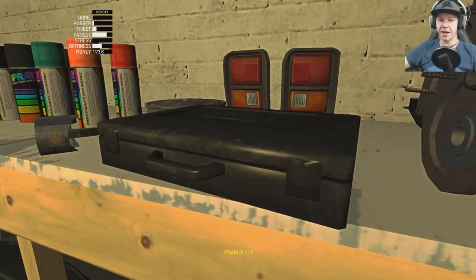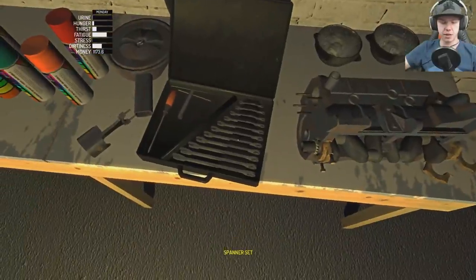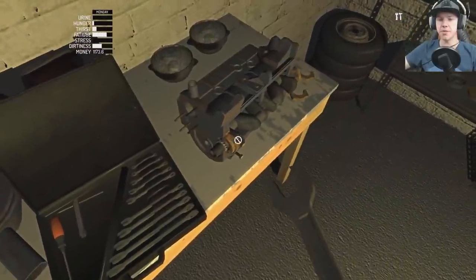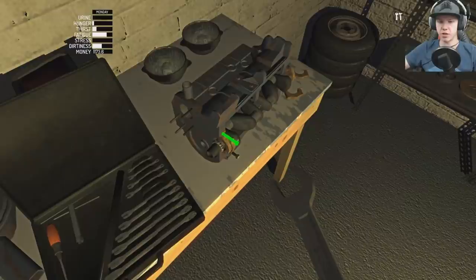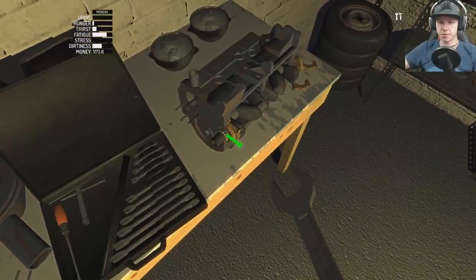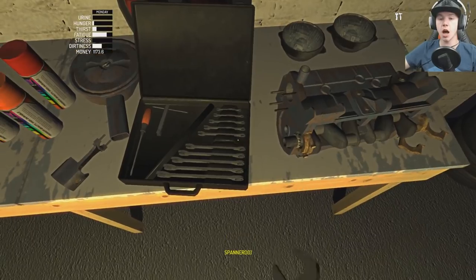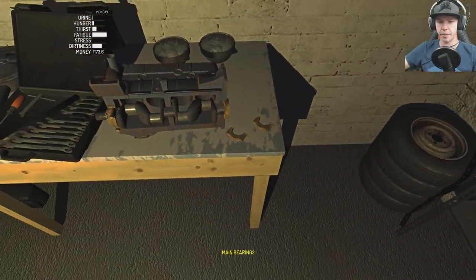Okay, and then we need to find the right screwdriver now. So we need to go into tool mode, which is two. Number two on your keyboard. There we go. We found the right one. And that one. What's that for? Can we use that? Spark plug wrench. Interesting. I think it's a nine that we need for these anyway. All right. So then we go back to number one.